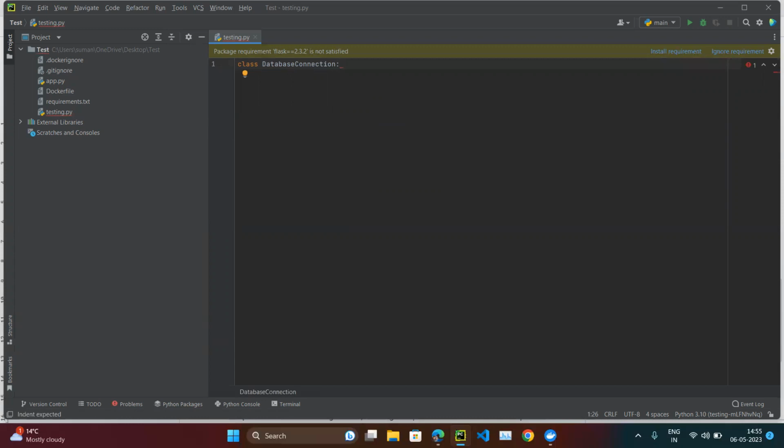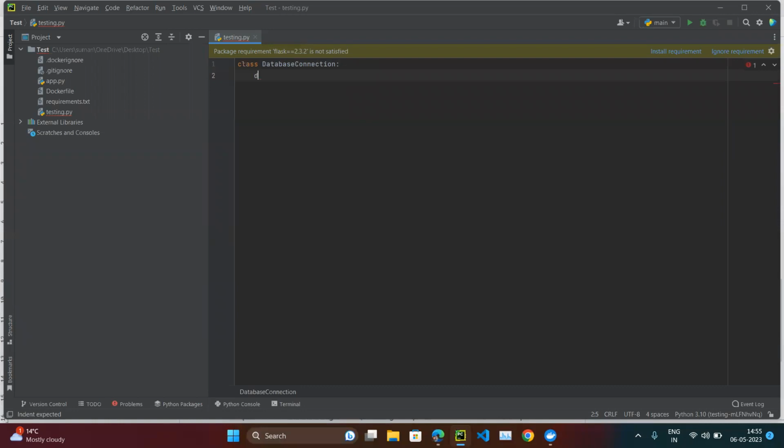The first approach is to create different classes for all the databases, one for MySQL, one for PostgreSQL, one for MongoDB, one for SQLite, just to create the connection. But if I want only one database connection class, which is going to return only my connection object, how can I do it in the normal way?